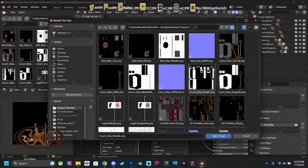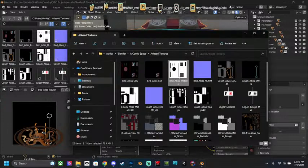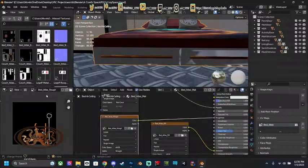Oh, we messed that up pretty bad. Oh, that's right, duh. What am I doing? Okay, so this is an easy fix. Just cancel that. Go in here. Atlas Metallic, right? We're just going to delete that one in a second.